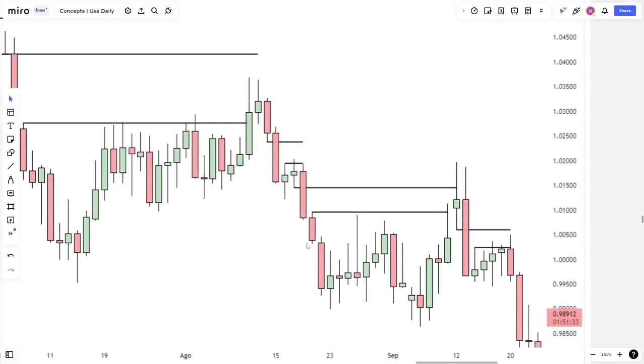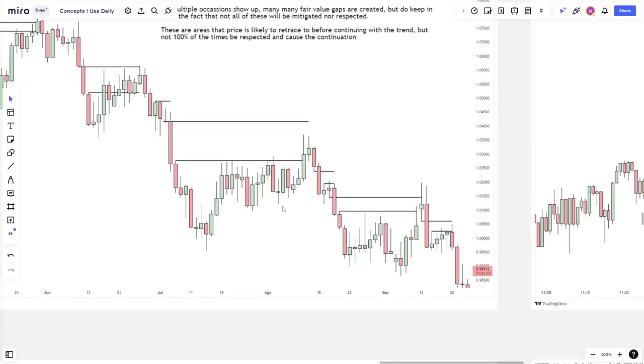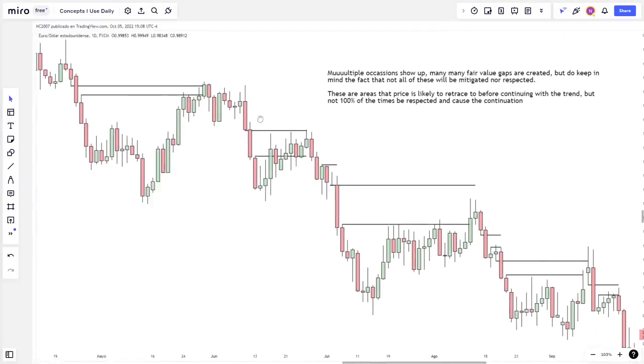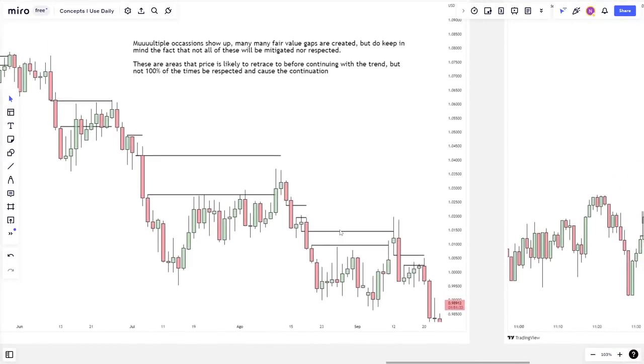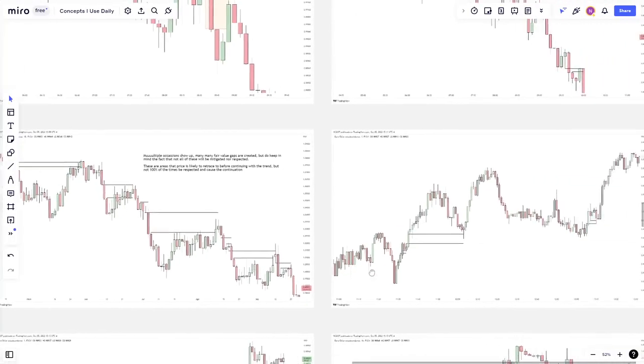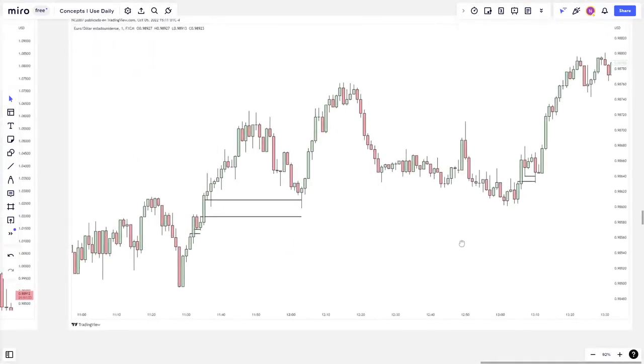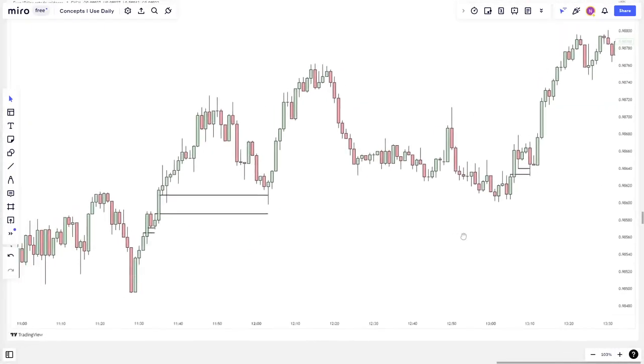We have 1, 2, and 3. Which one did it mitigate? The extreme one. This one mitigated the lower one, the lower one, the lower one, right? Can we do some background check and say, okay, based on this, we can go for the first, the last, or the most extreme one? I wouldn't do that. I mean, you can do it if you want. I don't think it's really worth it.